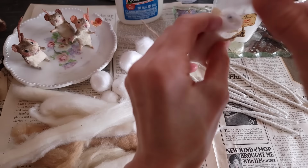Okay. I'm going to put my glue here. Water jar, and I didn't mention, but you can use coffee, and you can paint your mouse mostly just with coffee, or only with coffee.